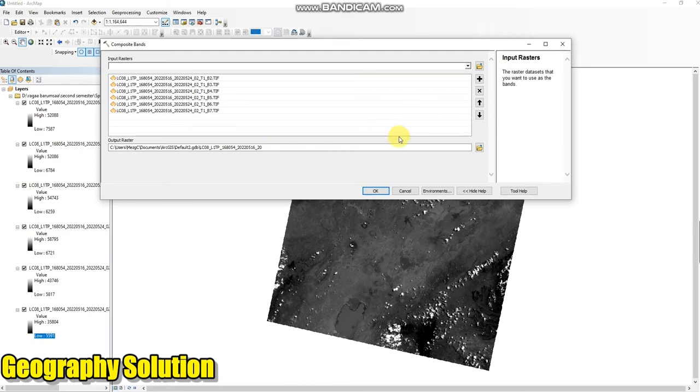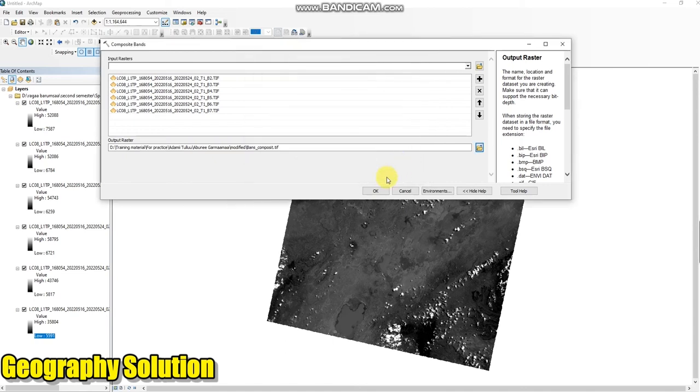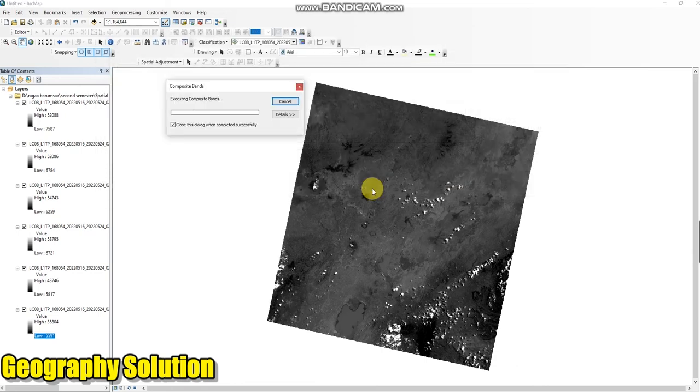Okay, then output location, band composite, then dot TIFF. Okay, save and okay.